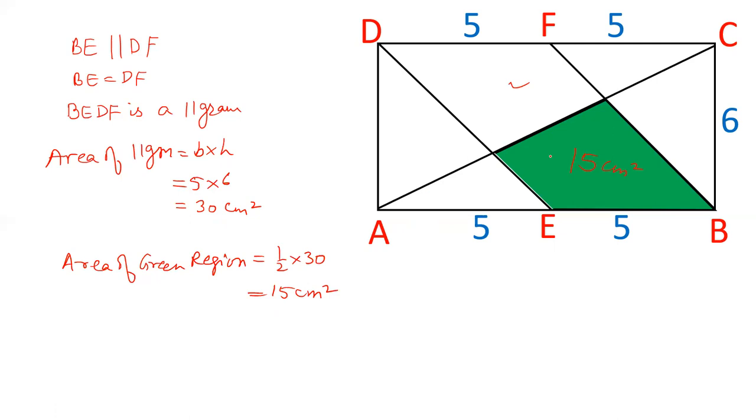We have just proved that these two lines are parallel. That is, DE is parallel to BF. Now, if I talk about this triangle, we can name this. Triangle AGE and CHF are equal.